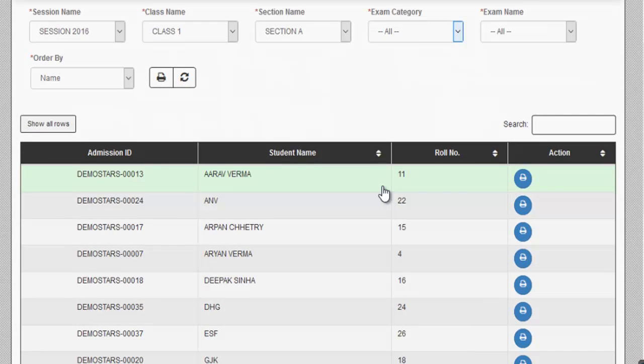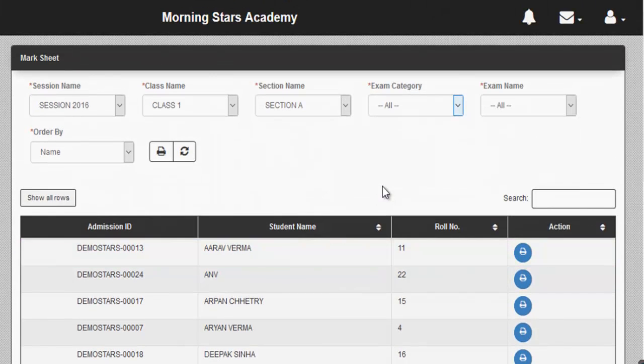See here, there is the list of the students who belong to section A of class 1, and you can also sort by name, roll number or admission ID. Let's choose admission ID.